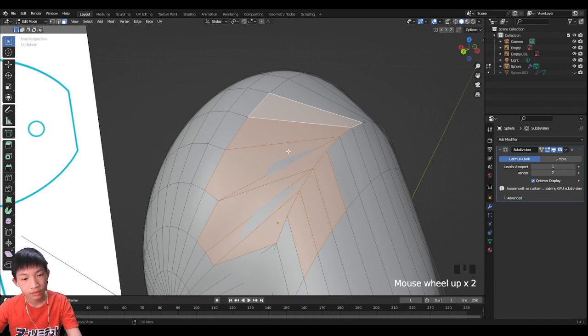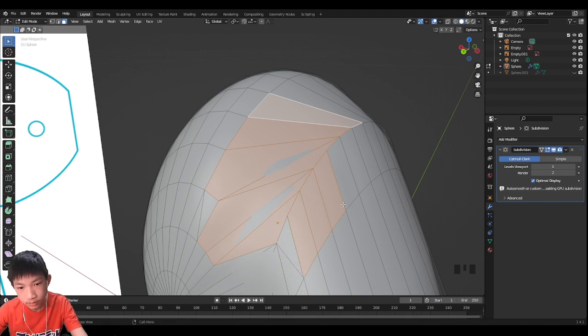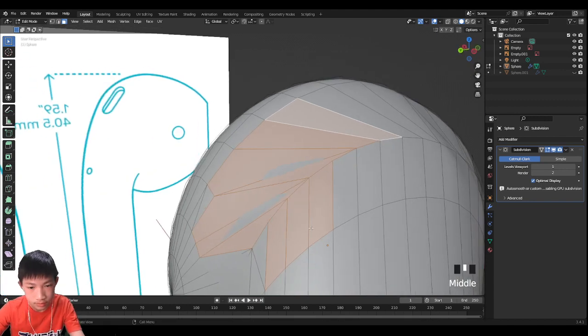So we roughly grab the area that we want, then we loop cut to get it into, wait, not loop cut, knife it into the shape that we want. So it comes down from here to around here. So we want to knife it into shape.